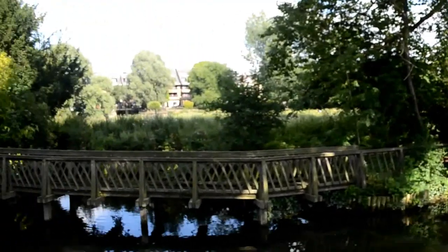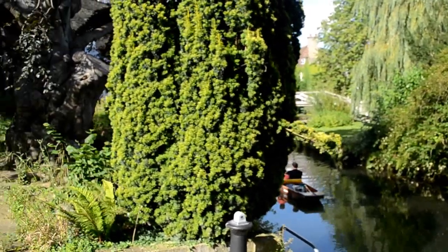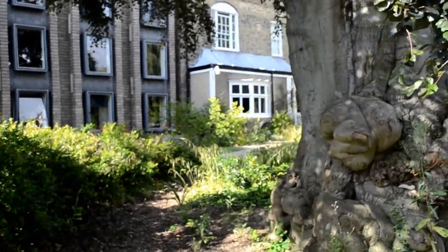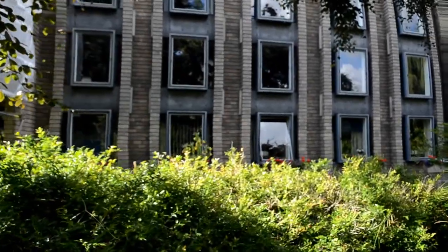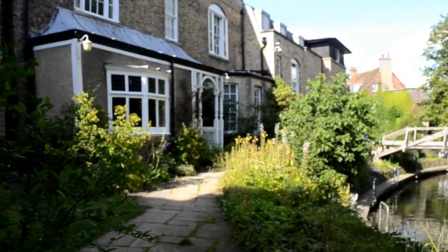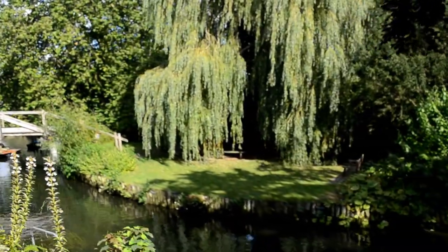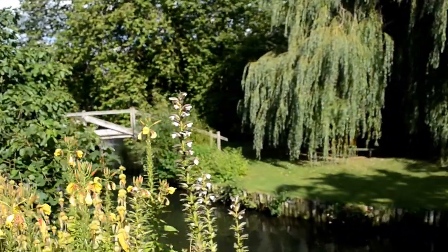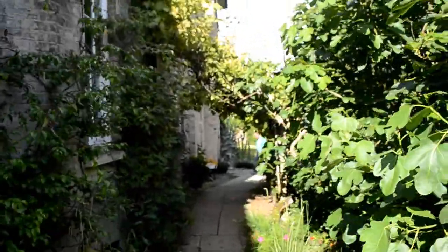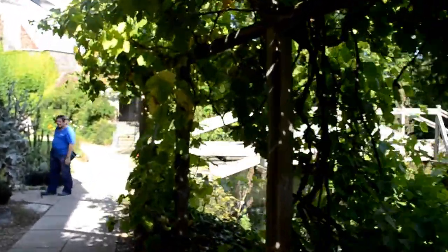The Granta punting station is up that way. A lot of punt traffic comes along here, which is always fun to watch — especially when people don't know how to punt properly. This is the rain building currently being redone. This building here is the reading room with the deanery and the master's office above it. Darwin is situated on the largest stretch of the river Cam for a college; the stretch runs all the way down to the study centre.